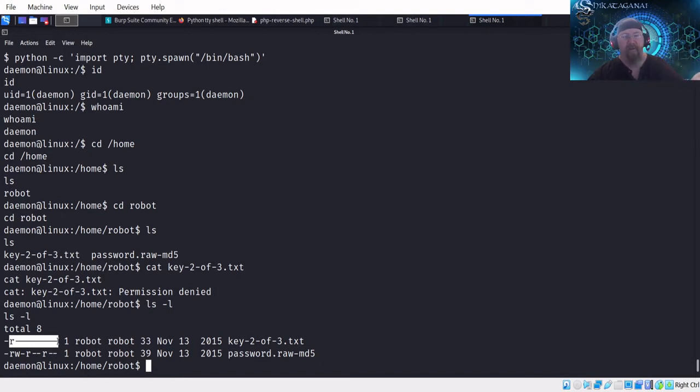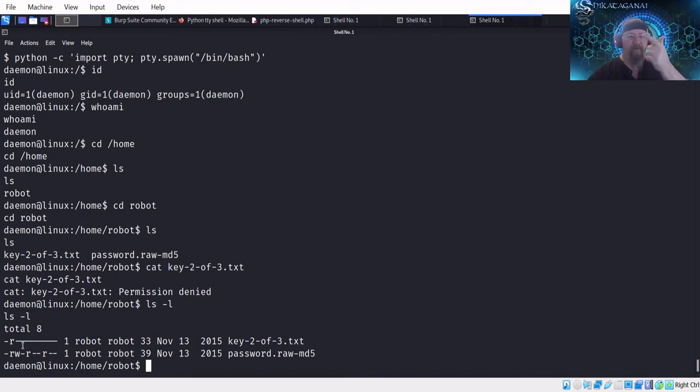These are what they consider permissions, and there are 3 sections of it. You have the owner of the file, the group of whoever you're assigning this to, and then everyone else. We fall under everyone else because we're not robot. In this case, the way it breaks up is you have 3 different permissions.